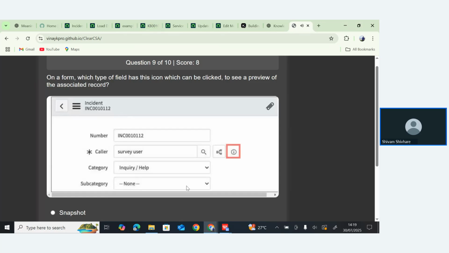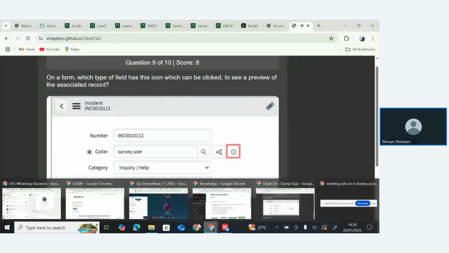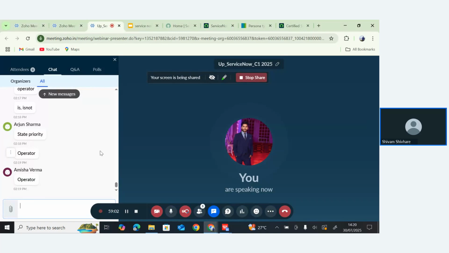Are you all right, guys? Yes. So I just showed the filter criteria, right? What are the elements involved in the filter criteria? Can anyone tell me now?